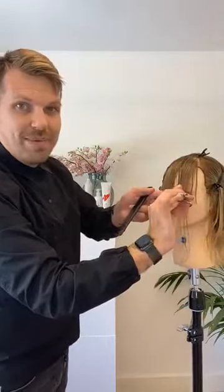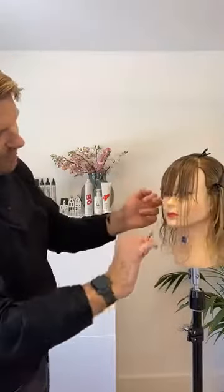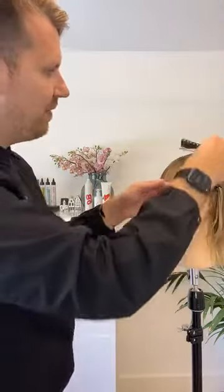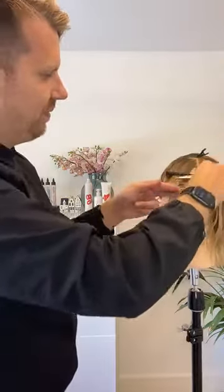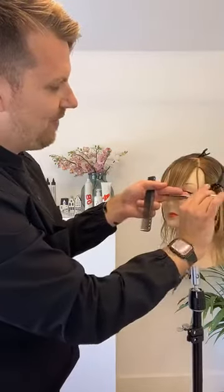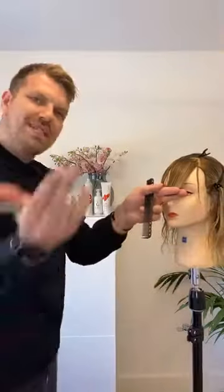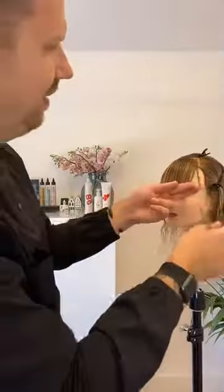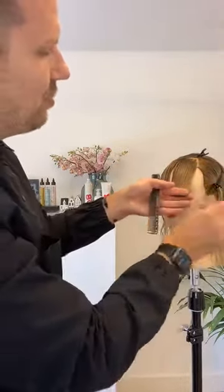Okay, so still keeping it nice and square. Building up the corners, keeping the tension. This is also very, very important. Keep the tension. Drop that down. Keeping it square. I always have a habit of sometimes keeping one side a little longer, so I always need to go back through and double check. Refine, refine, refine. It's always better to keep it too long than to cut it too short.